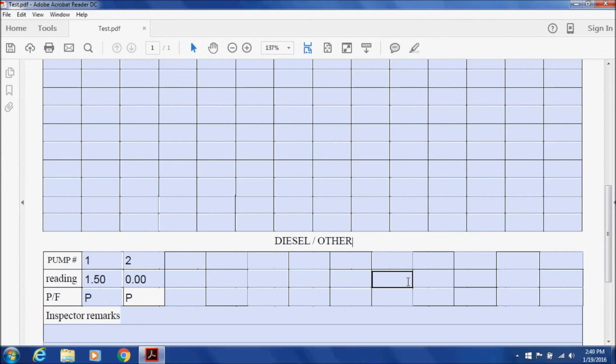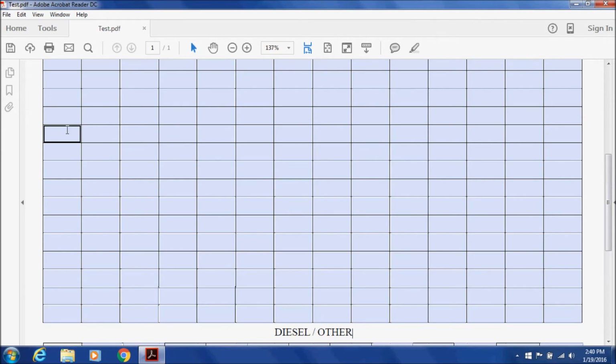If you run out of space, you can come up in here and use, you know, you can say off road diesel. Okay. And as you notice, the more you write, the smaller the letters get. As you see, it keeps getting smaller and smaller.